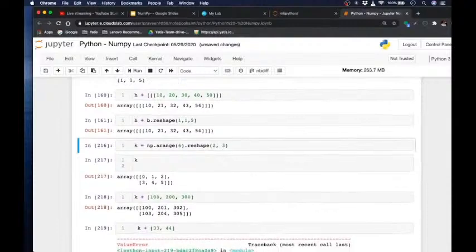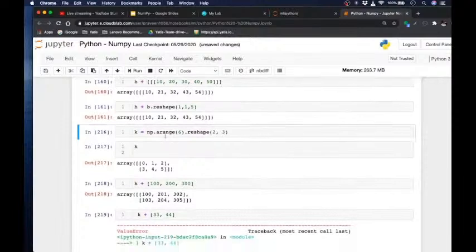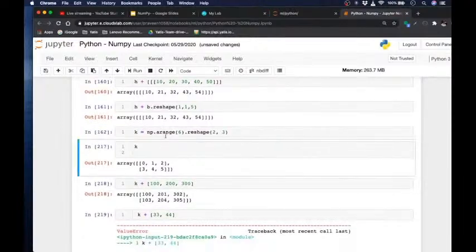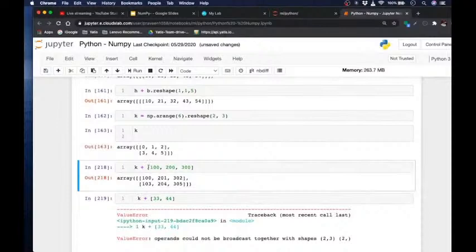So in spite of the fact that the shapes are quite different, I can match them together. Now let's look at another value where it fails, where I've defined K. I've defined values from 1 to 6, and I've reshaped it to 2 comma 3. That's basically a matrix with 2 rows and 3 columns. And if I want to add something like this, which is an array with 3 elements, that works.